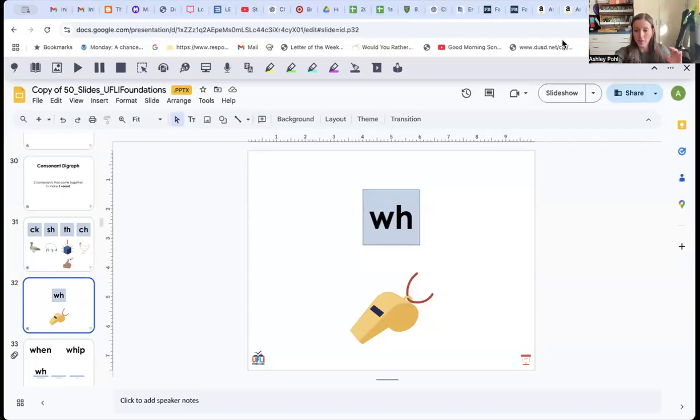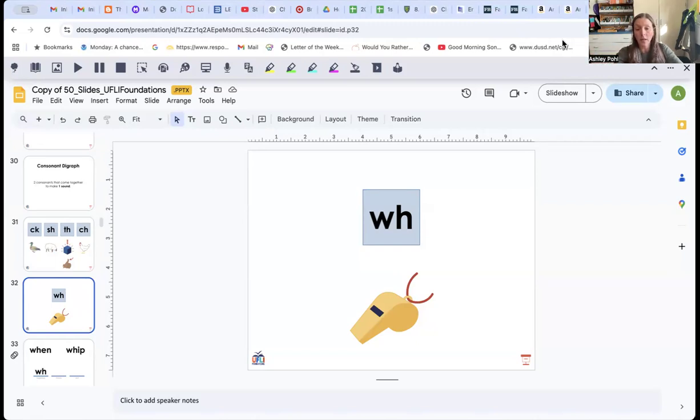Well, first graders, the first thing you do is always the same. Pick up your pencil and write your name. This week, we learned about two new digraphs. The first one we learned about was the WH digraph. So when we see the WH digraph, it spells the W sound. So the H kind of becomes silent.